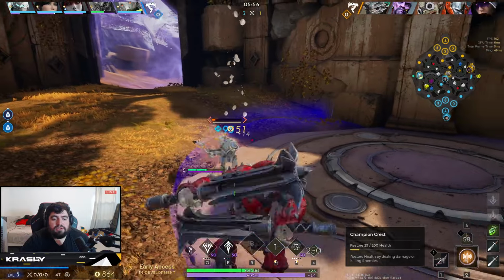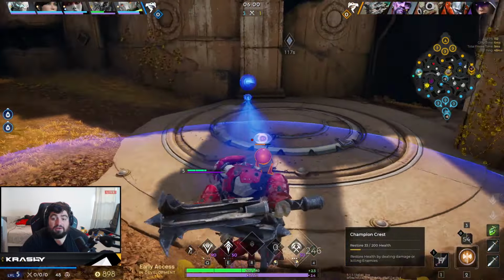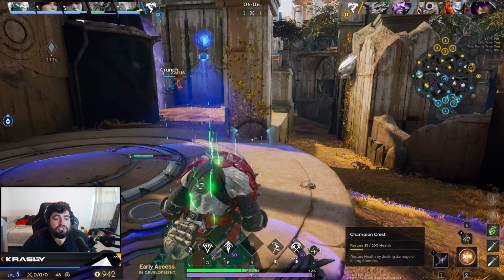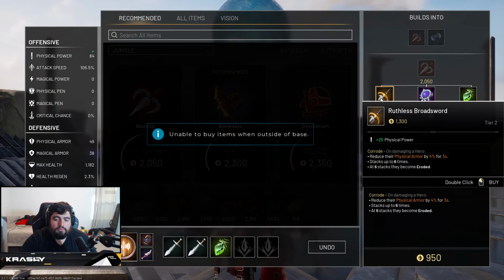We're actually going to sentry here to see if the laner knows that I'm here. See, I'm standing on a ward, so the laner knows exactly where I am. What I'm going to do is take that as an opportunity to back, and I'm going to go straight onto my red side.